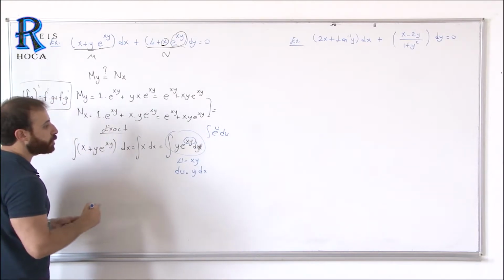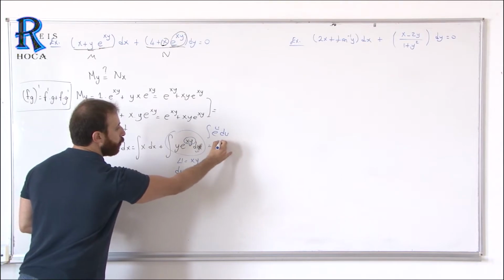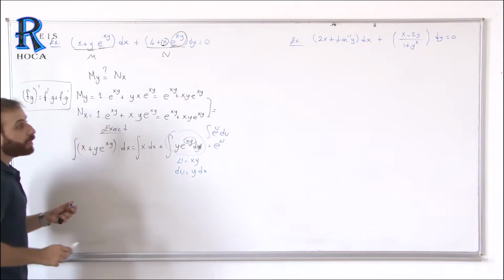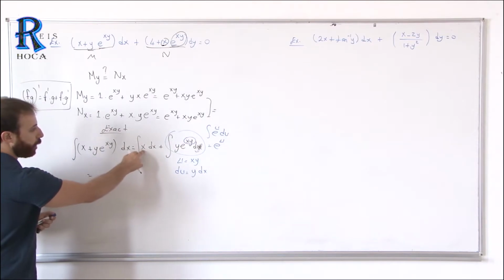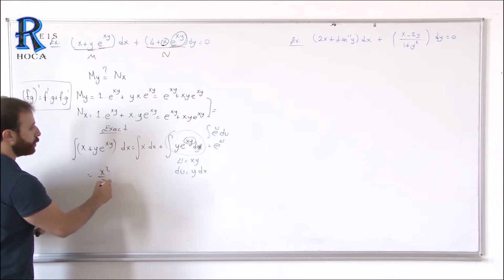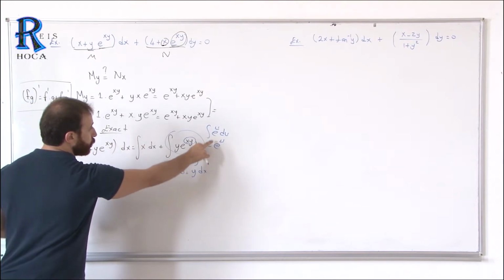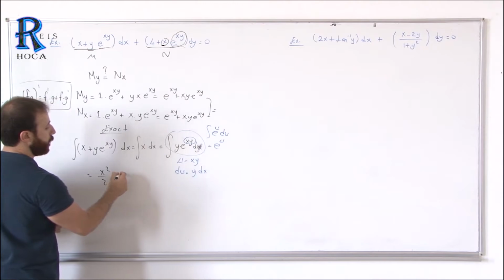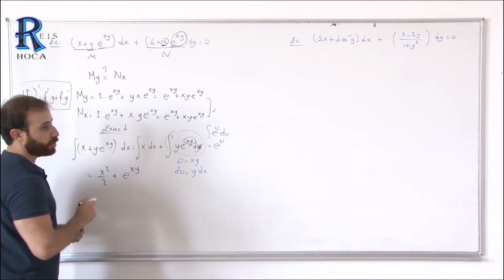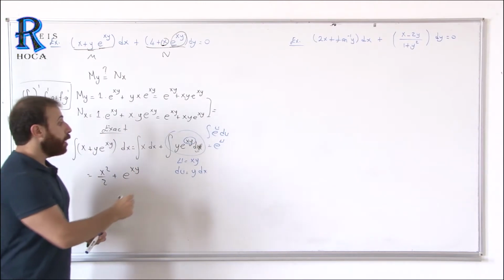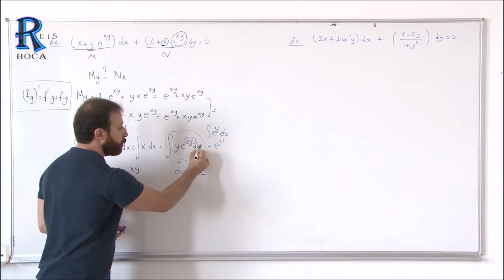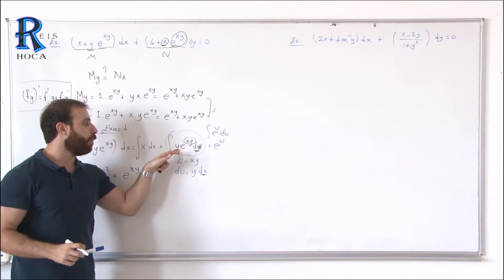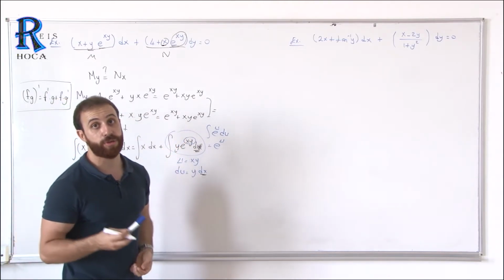What's the integral of e^u? We know that the integral of e^u is again e^u, exactly the same. So the integral of x is x squared over 2, plus the integral of e^u, but write what is u, xy. So e^(xy). We found the first integral. Why are we taking with respect to x? Because the integral is with respect to x, and the derivative of the power is contained in the integral. That's why we use substitution.